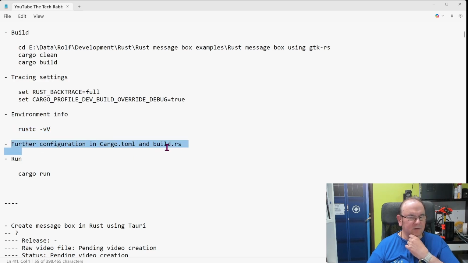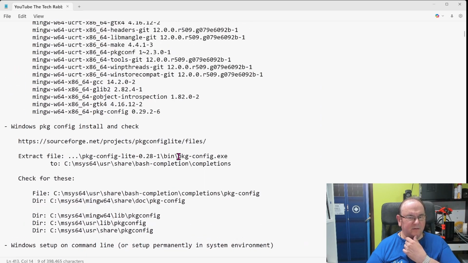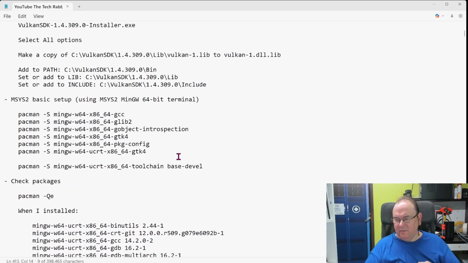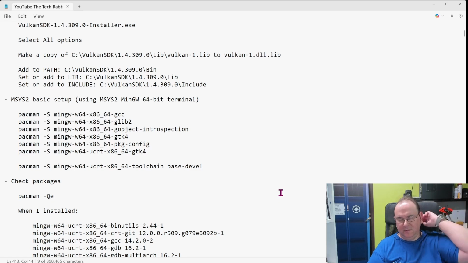Further configuration, cairo. I think that was just to check if anything turns up in this analysis. And then it's to run cargo run to get the example working. But I thought it was a bit fiddly to get the base platform installed, so not the easiest one I've seen, and definitely not enough to just add the reference in the toml file and expect it to work. Anyway, as I said, I'll copy paste this into the video comments so this gives you kind of a hint list how to get it set up.